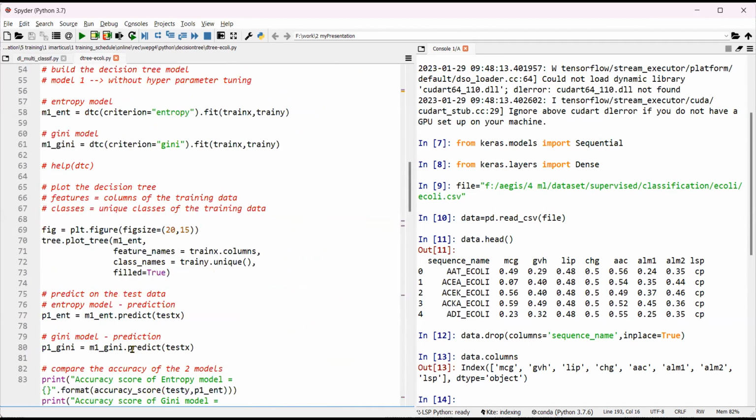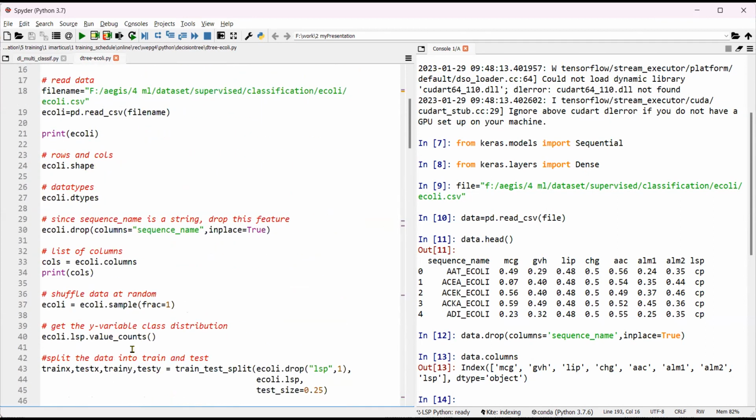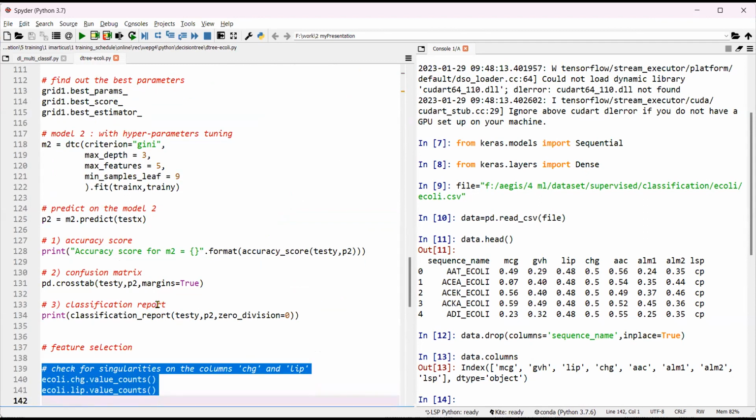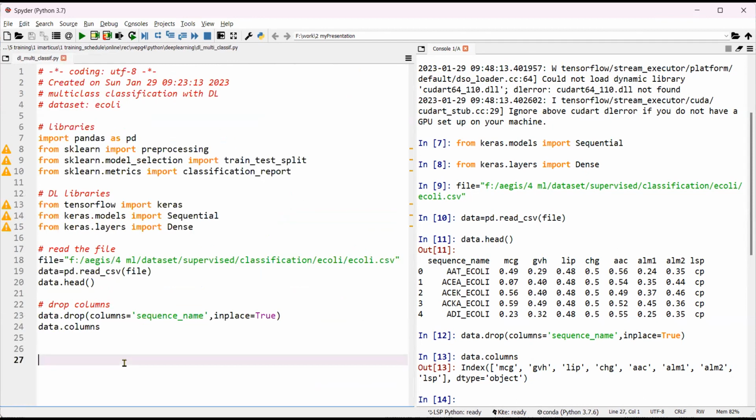I'll just show you that part. Okay, this one. Check for singularities for the columns CHG and LIP. So I'm just going to copy this entire thing and put it here.